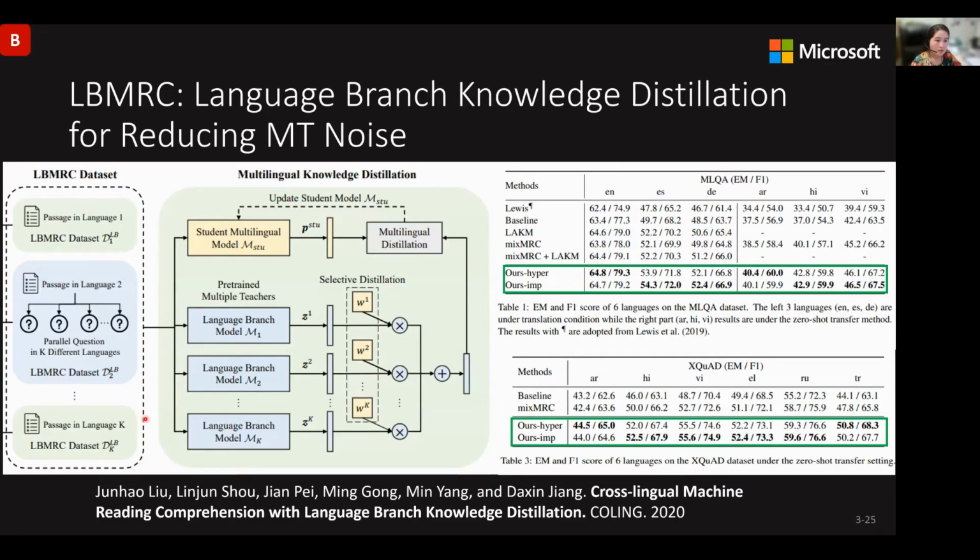These language branch teacher models could predict the soft labels for all the training data, respectively. The authors also designed a smart model score assembling method to weighted sum up the prediction scores by the teacher models. And finally, they leverage the soft label data to distill a student model. For the results on both MLQA and F-squad, the language branch approach achieved SOTA results.